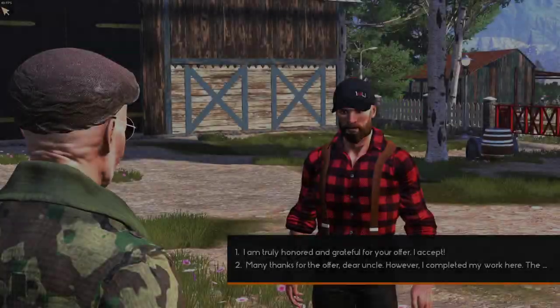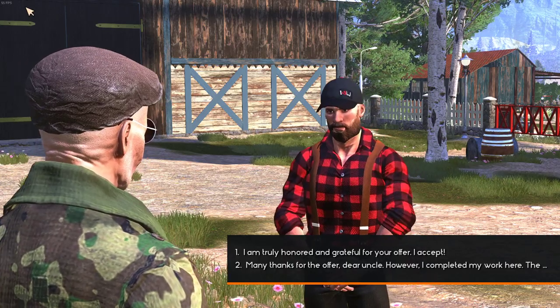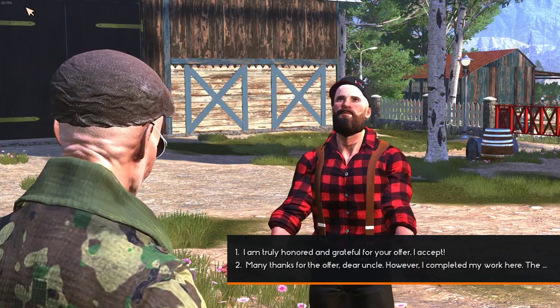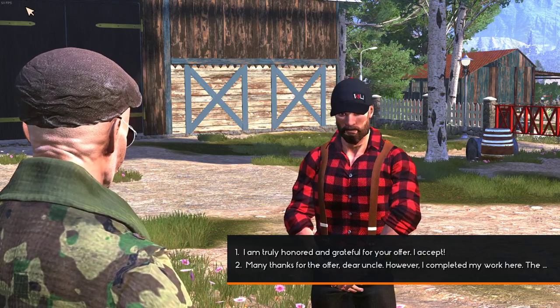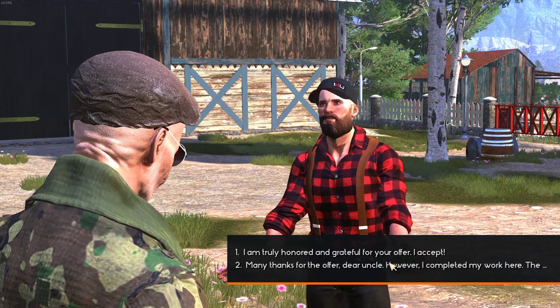What do you think? So what you're saying is, you want 50-50 of the takings. I'm doing all the work, plus I've got to buy the place off you as well. Many thanks for the offer, dear uncle. However, I complete my work here and blah, blah, blah. Where's it gone? There's nothing on the end.